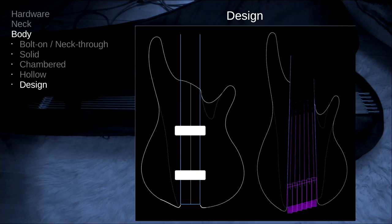And if you don't want to rebuild a guitar where the plans are readily available on the internet, you should maybe draw it up on paper or in Inkscape or some other program and move the curves around until they look right. And then you get into the problem that you now have a digital design, but you want a physical object. So how do you transfer this design onto the wood?